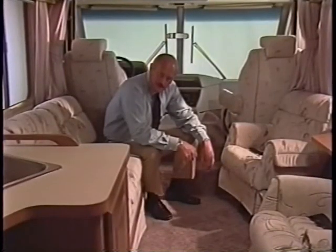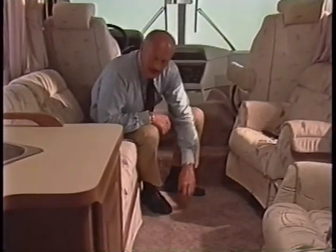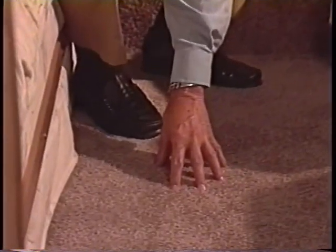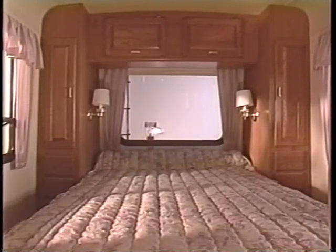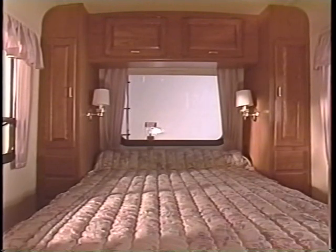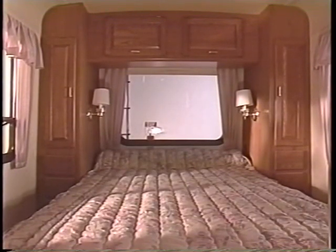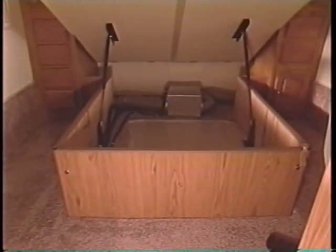Here's a nice touch that speaks to that commitment to quality: fine carpeting with an extra-thick pad that gives you additional comfort and insulation. The new Sunflyer offers traditional lighting throughout the entire coach. In the master bedroom, there's the option of twin, double, or queen-size configurations. And storage — there is tremendous storage. In addition to the storage you see here, under the bed there's additional storage provided by the magic of an airlift system.